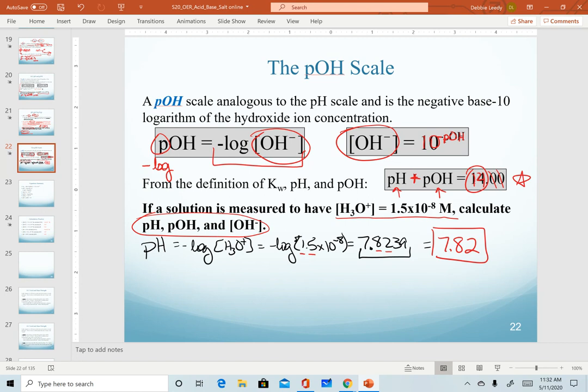The next step in my calculation, I actually like to go to pOH next. And that's because of this new equation where I know the sum of pH and pOH has to add up to 14. So manipulating this equation, 14 minus the pH will give me my pOH. In my calculator, I simply left my complete unrounded value and just used my answer to do the 14 minus on this one. So with extra digits, we get 6.1761. Because this answer went to two decimal places, my pOH is also going to go to two decimal places. And so that value will be a 6.18.